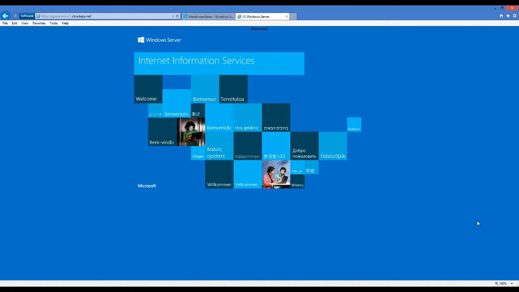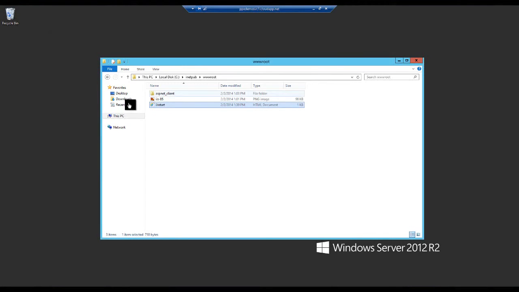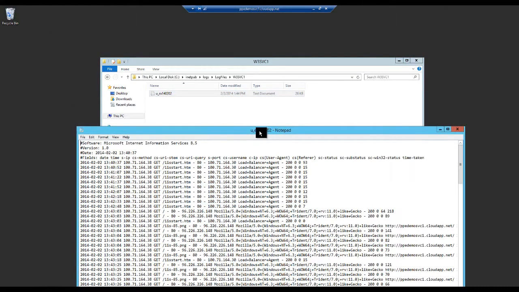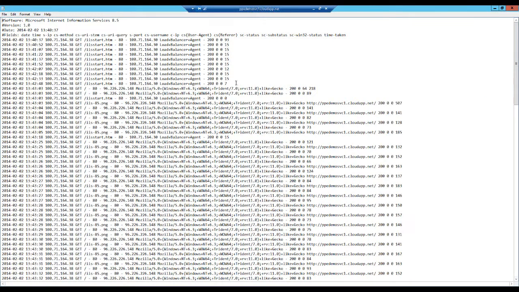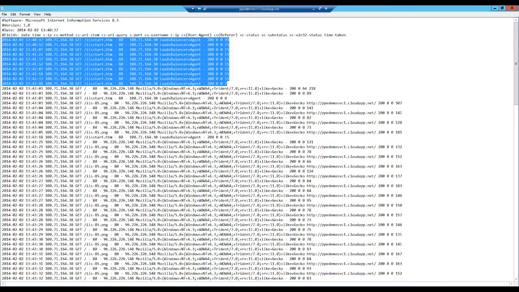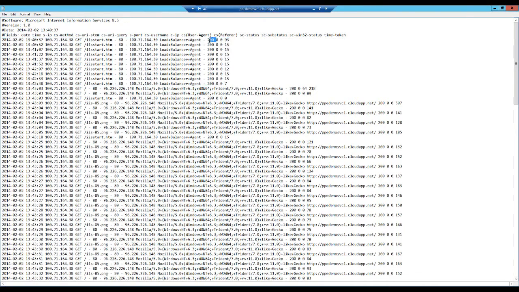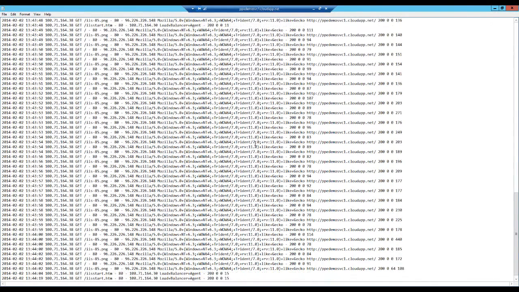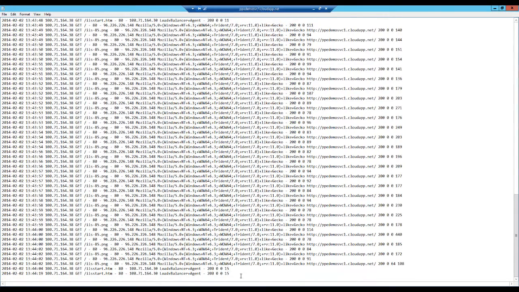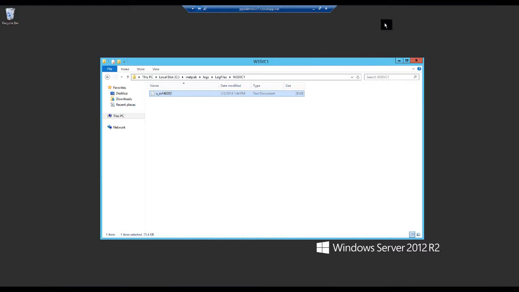Now the next thing we want to do is demonstrate how this looks behind the scenes from the log files perspective. So if I go into demo VM1 and I open up the logs and open up the IaaS web logs, I should be able to see my request plus the load balancer's health check requests. So starting off, you can see a bunch of requests from the load balancer agent, and they're all being served with a 200. Scrolling all the way down, you can see still that everything is a 200.